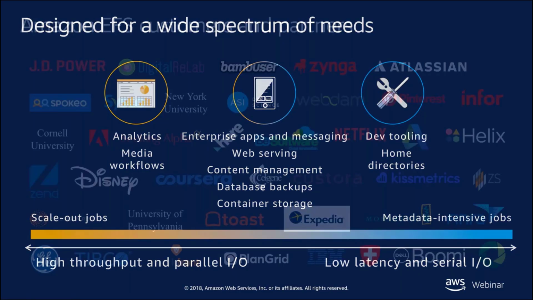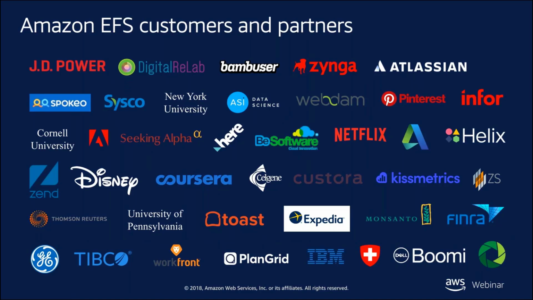So if we take a look at this, don't take my word for how great EFS is in terms of the wide spectrum of applications that are being run on it today. These are just some of the customers that are using EFS. Some of them are using it for database backups. So JD Power and Cisco are using it for backups, where they're actually storing data that's stored on EBS volumes and within a database over to EFS because they have immediate high throughput access to that backup.